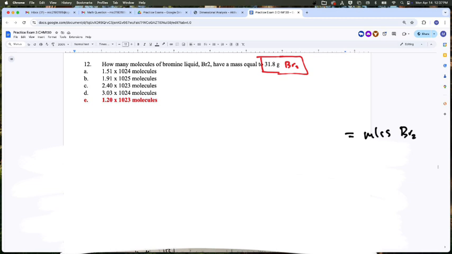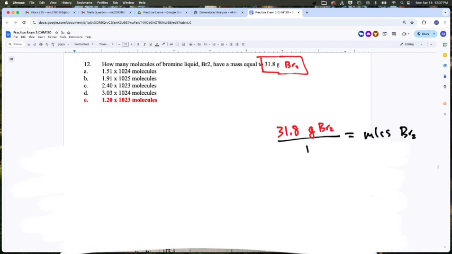The question is going to become, where do we drop it? Should I place that grams of bromine in the denominator or the numerator? Why the numerator? Look for your units. Mass isn't what we want, but the substance of bromine shows up in the numerator in our answer, so it makes sense to keep it in the numerator. 31.8 grams of bromine, what goes in the denominator?